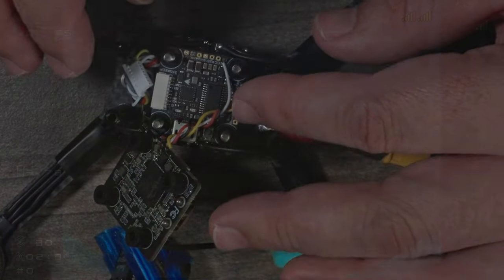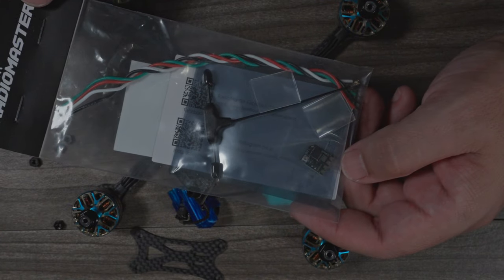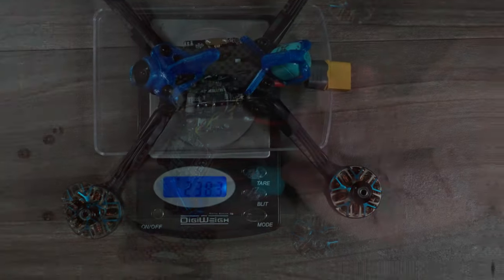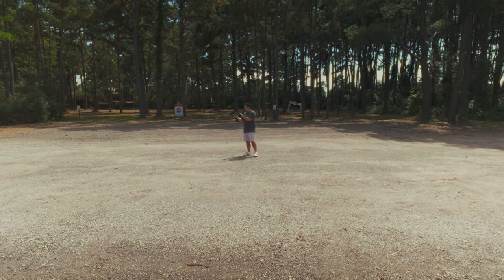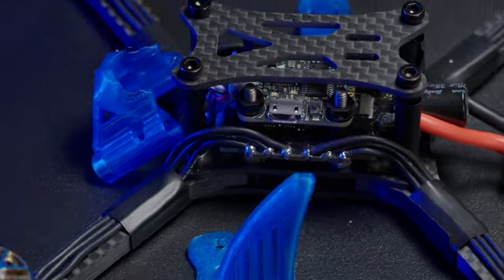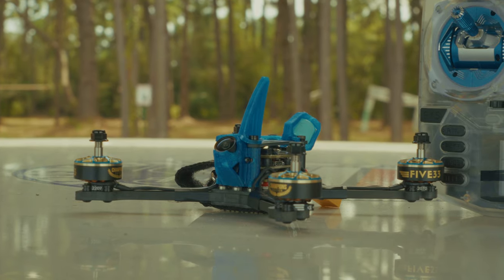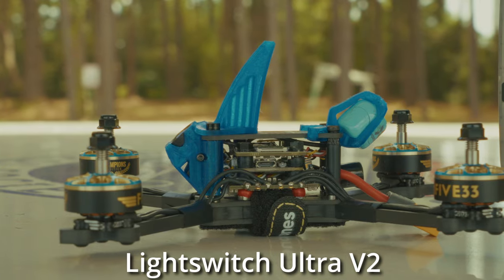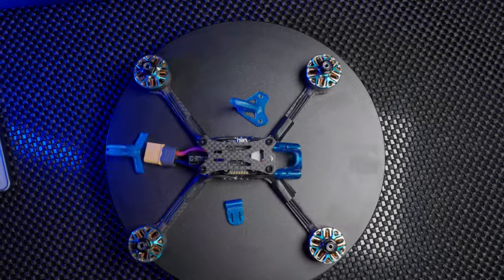Hopefully that'll be good enough for some decent reception. This is going to be for racing, so it's not meant to go long range. If this doesn't work well, I'll just switch it over to something like the RadioMaster RP1 and mount that antenna on top. Without props: 238 grams. Not bad at all. By giving all of the perfect motor soldering joints, I can try out this new Light Switch Ultra V2 by 533 — one of the lightest, most popular racing builds in the world — for only $300.